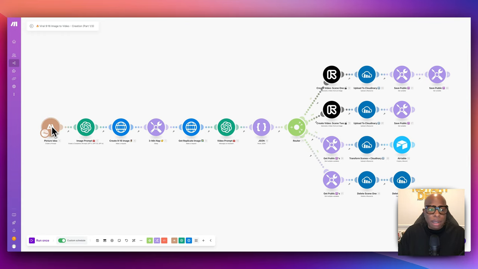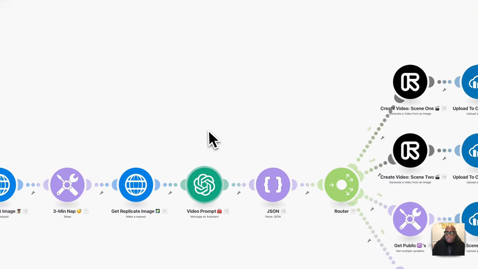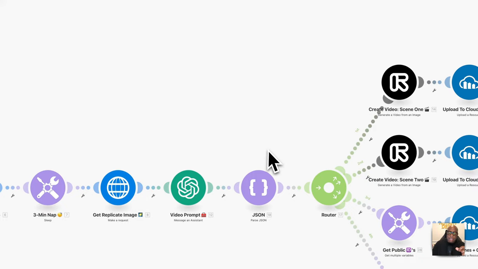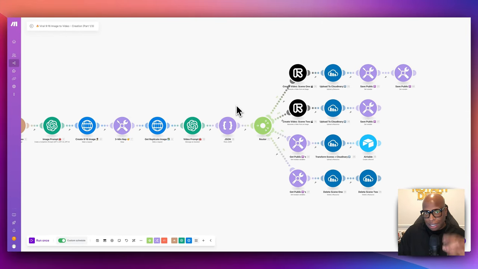Okay. So in part one, just to give a basic overview of what was done, we used Anthropic Claude to create the idea of the video. And then we used Flux AI to turn that idea into an actual AI image. And then we used the video prompt where we created the actual scenes of the video. As mentioned in part one, Runway was a tool that we used, but it only allows for 10-second videos, and on social media platforms you have to have a minimum of 15 seconds in the video. So we created two 10-second videos. Okay, then we combined those two 10-second videos into a 20-second video, and once that was done, we threw all of that information into Airtable.